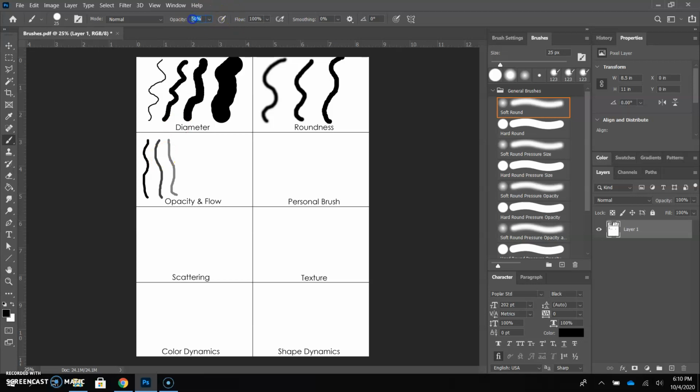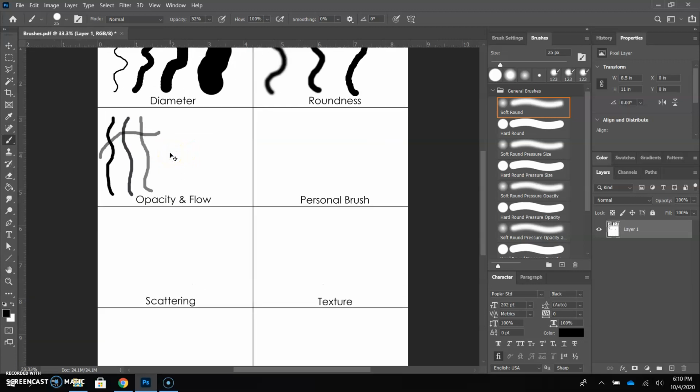So if I drop it one more time to 25 and brush over top of this, notice you can see the 25, but notice how, I'm going to zoom in so you can see it. Notice the intersection points. So it allows you to see what's underneath it too. I'm going to do one more.